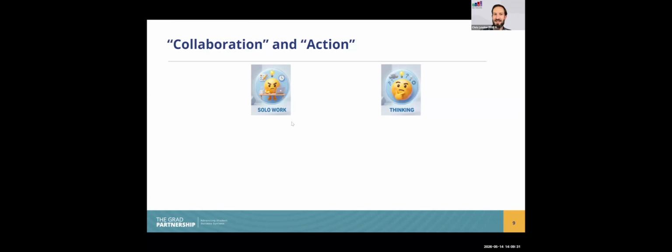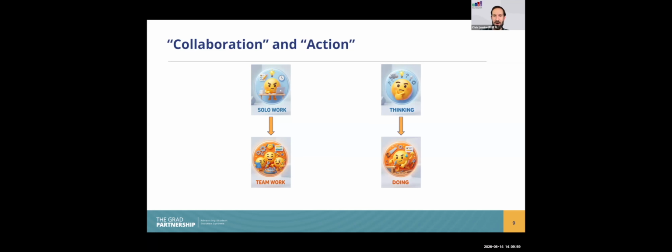I think what we see sometimes is that the work of educators or the work of student success can feel like solo work or thinking work. And so what we're working on today is using data to evolve, right? From doing this work ourselves to doing this work with a team, or from just a thinking mindset of, wow, that's a pretty graph, or wow, that's an interesting insight, to what can we do about it? And where is the action that's actually going to support students? So that's the transition we're trying to make.